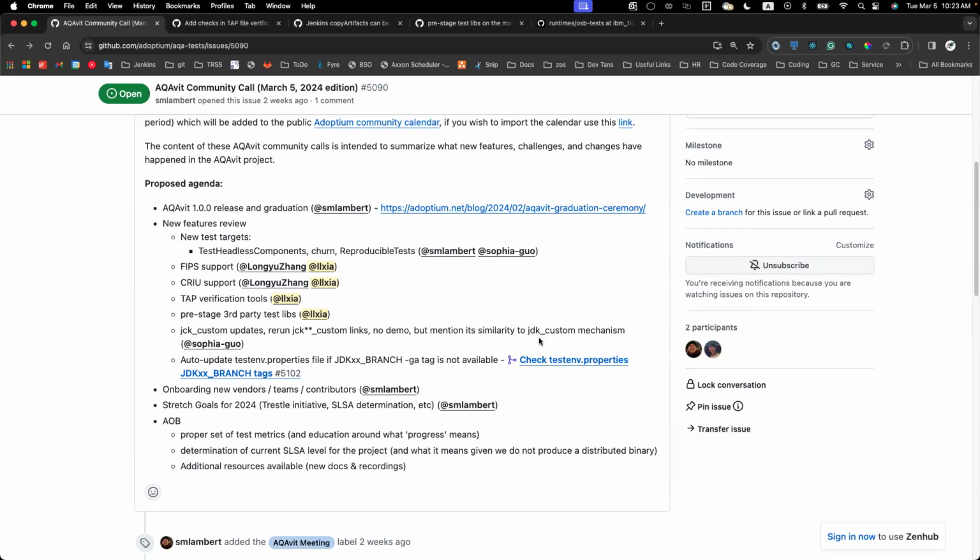You're already probably aware that we have what are called custom test targets that are defined in playlists. Specifically, some of you would have used the JDK custom targets or the hotspot custom targets that you would see in the OpenJDK directory in the playlist files. Equivalently, there are now JCK custom targets. Sophia, do you want to say just a few words about that? I know we can point at the playlist as well so people can understand what it looks like.